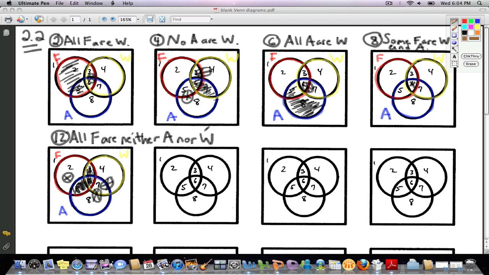Since A's and W's are also mentioned, ultimately we have to have one of both. Going to the A's, we have to have something in either 7 or 8 because 5 and 6 are shaded. For W's, this mark between 7 and 8 extends outside of the W circle, so it does not assure us or picture the idea that there has to be a W. So we need an additional mark between the open areas of the W circle, which are 4 and 7, and so we get that mark right here. Okay, that's it.